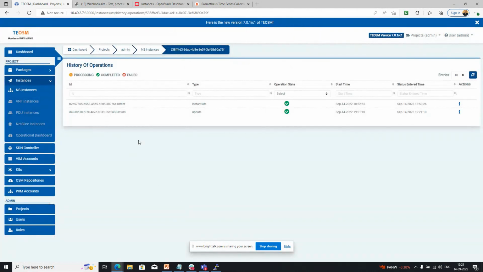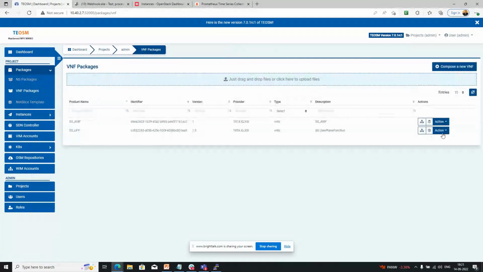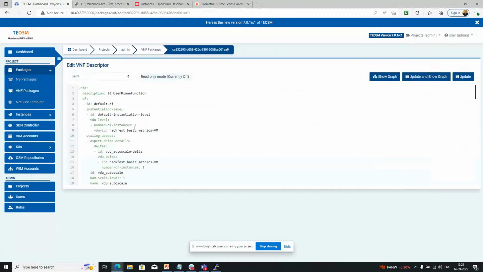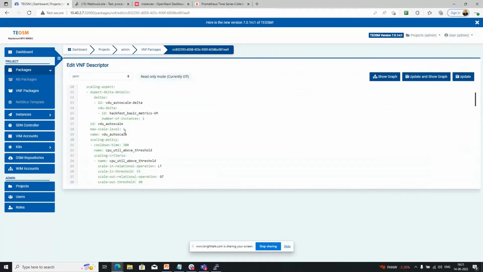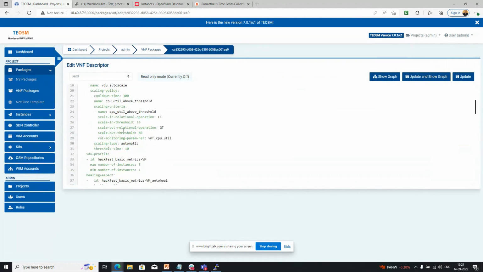Okay. So what did we do here? I'll walk you through step by step. Initially, to begin with, I had edited the descriptor, the intent. I had added the scaling policy. So let's walk through the scaling policy. To begin with, a scaling policy gives you an opportunity to set policy based on different parameters. These parameters can be infrastructure based, for example, CPU, memory, network. That's what we're using, CPU here as an example.